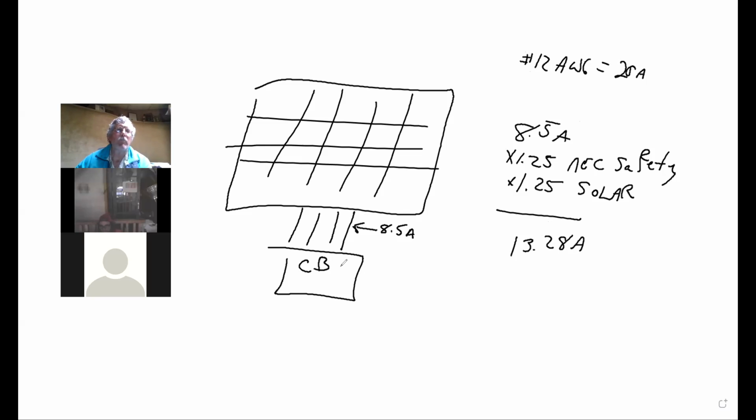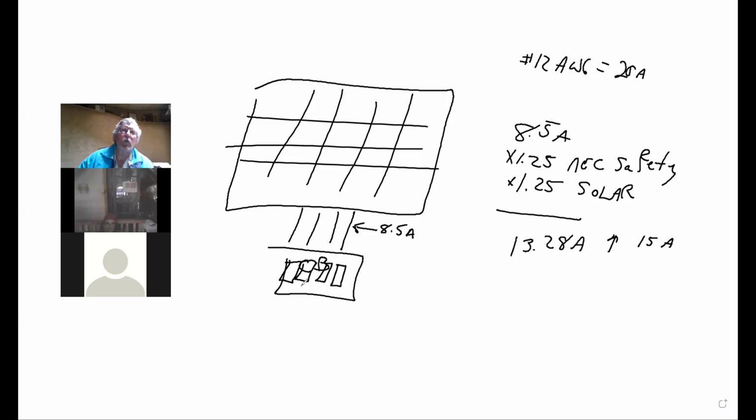Okay, now if I needed to put a circuit breaker in here to protect each of these strings, I would end up putting 4 single pole breakers in here. What size breaker would I put in? Well, typically they want you to round up to the next available size. So 15 amp breakers would be put in here. In theory, you could get away with 10 amp breakers because you're really only going to be throwing 8.5. But to meet what they're looking for, you want 15 amp breakers.